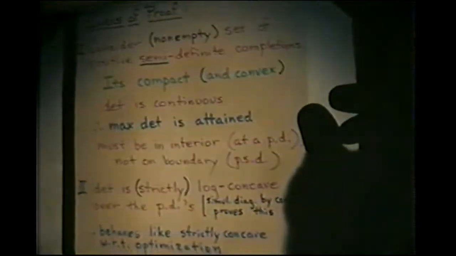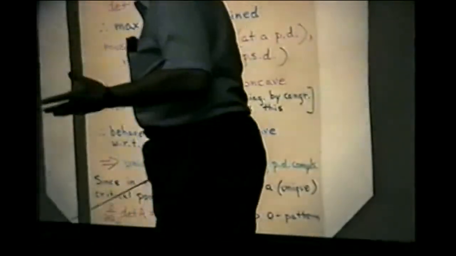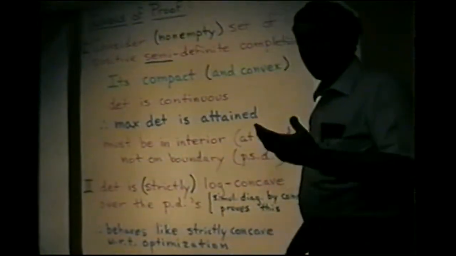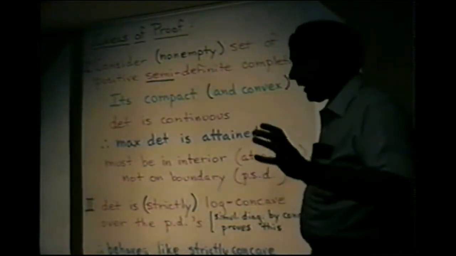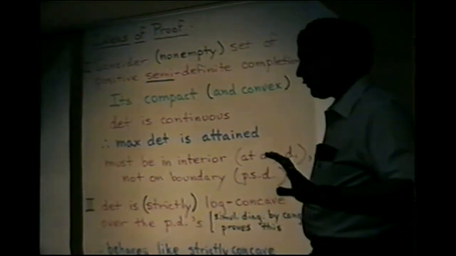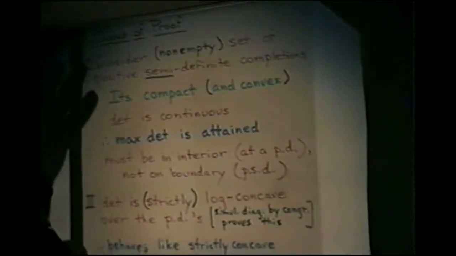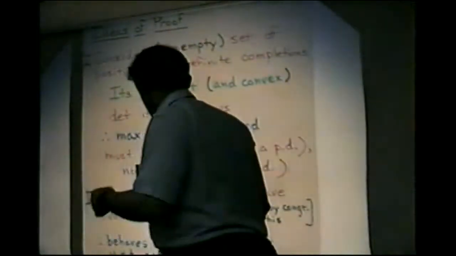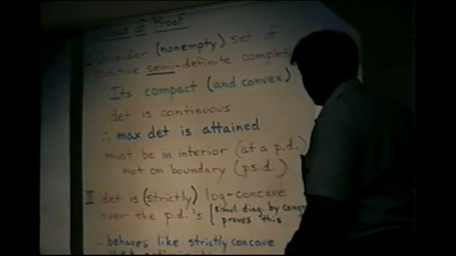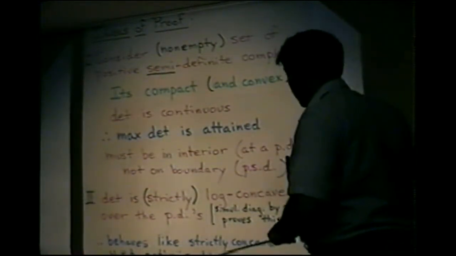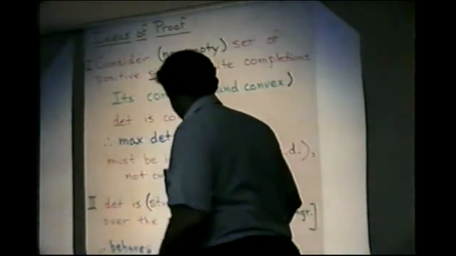Let me give you a quick idea of the proof here, because this seems to still be the only proof, and we would like to generalize this in certain ways to the infinite dimensional case. In fact, a lot of what I've said so far carries over to the infinite dimensional case if you set things up right. But so far, nobody has an analog of this determinant maximizing completion in the infinite dimensional case, except for chordal patterns, even though it's true for all patterns in the finite dimensional case.